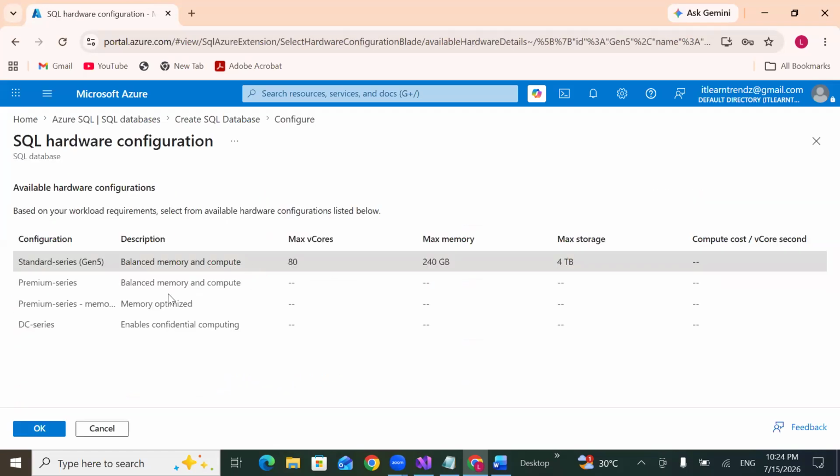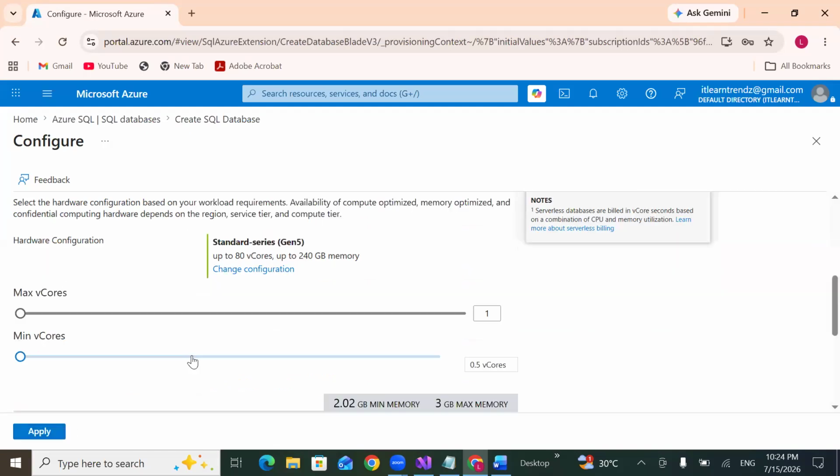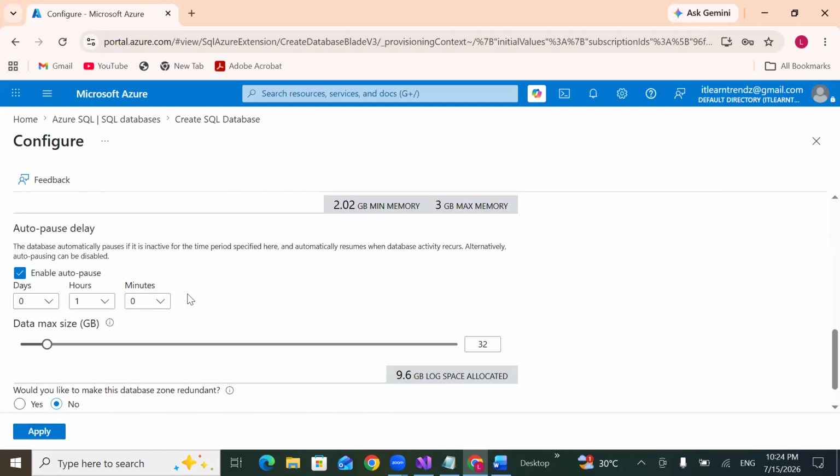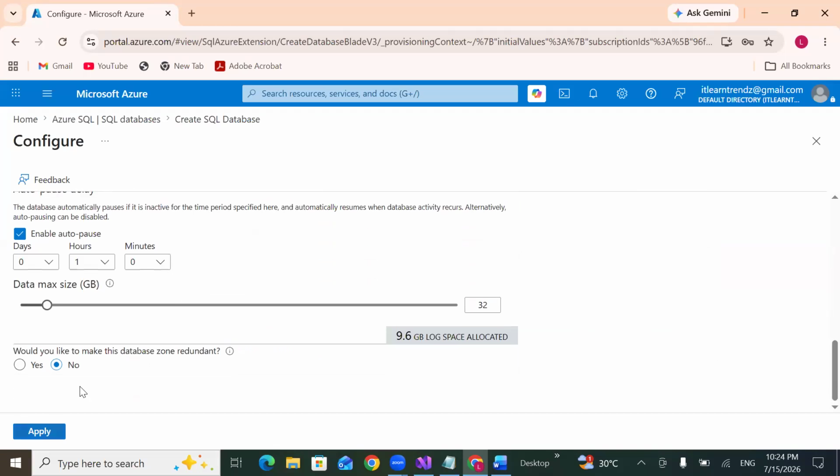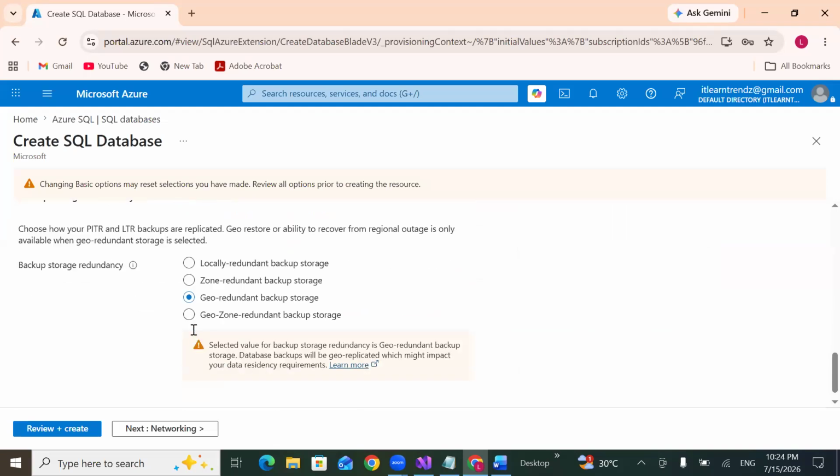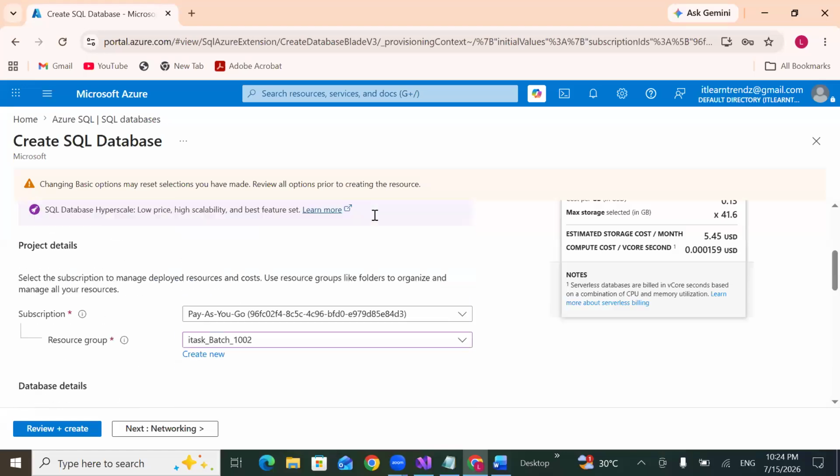Okay, change configuration, standard service. Okay, 2 GB is enough. Apply, and then change the basic option, reset. Review all the options to create.